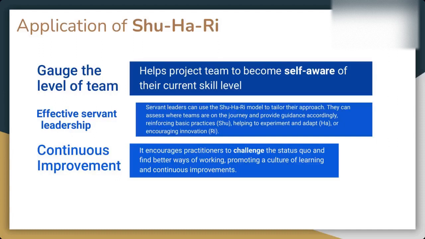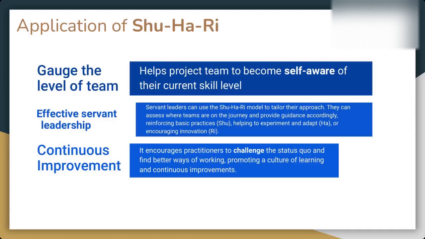This is one more illustration of the fact that this Shu-Ha-Ri model is aligned beautifully with some of the principles and values of Agile. Now, how can the team apply this continuous improvement with a Shu-Ha-Ri model? Well, let's say during the second stage, after the team has grasped the basic fundamentals, the team members can perform multiple experiments to understand better ways of working.